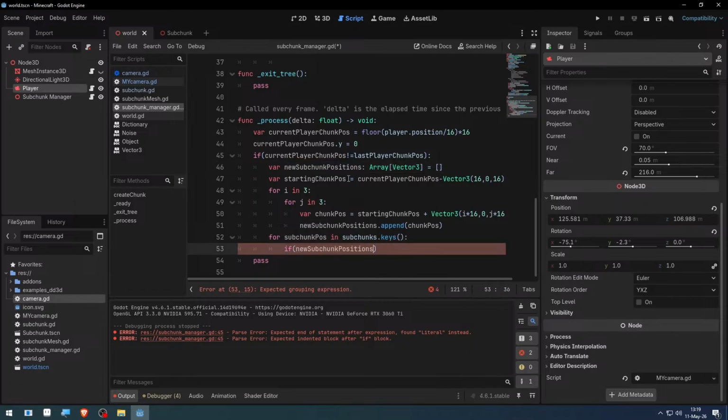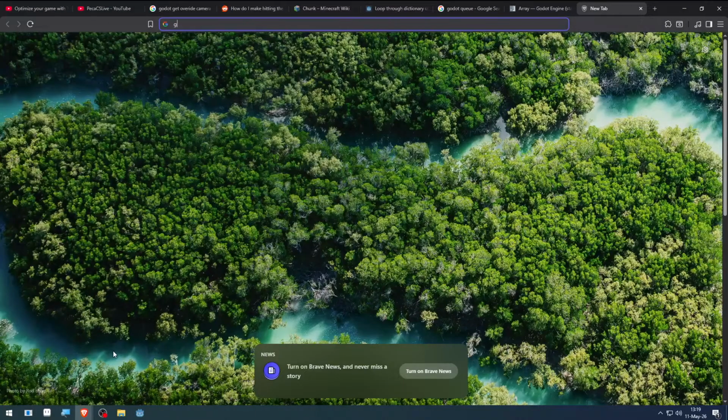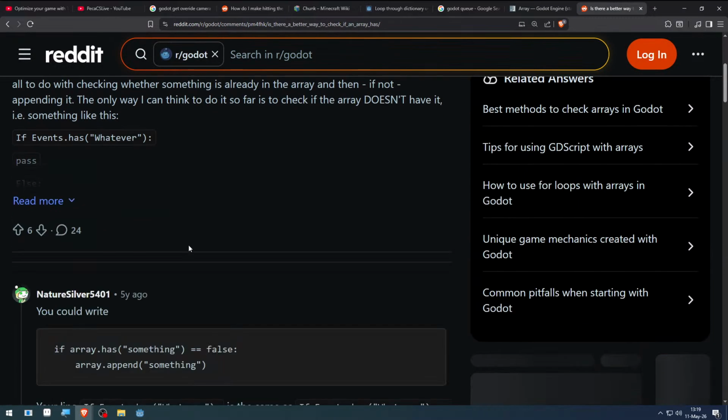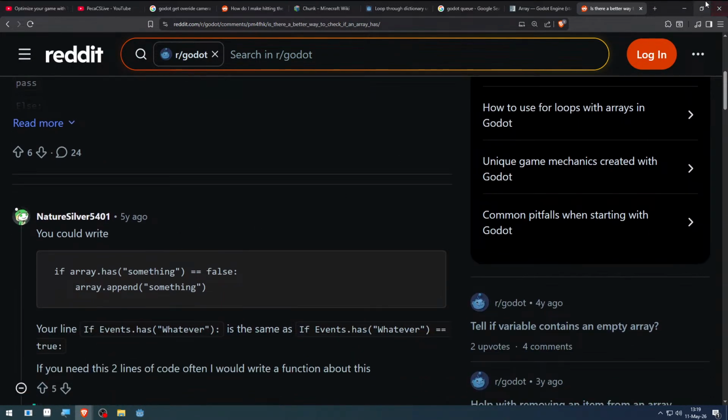Does Godot have contains, an element in array, has?